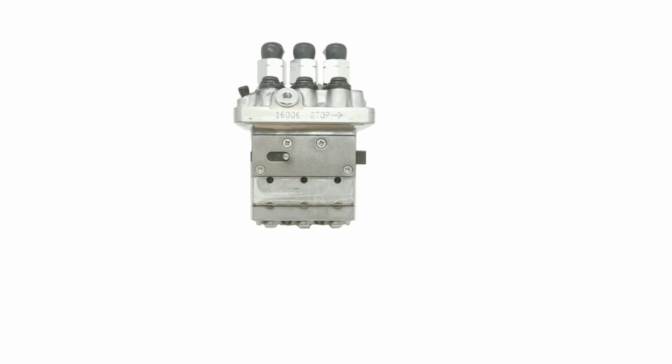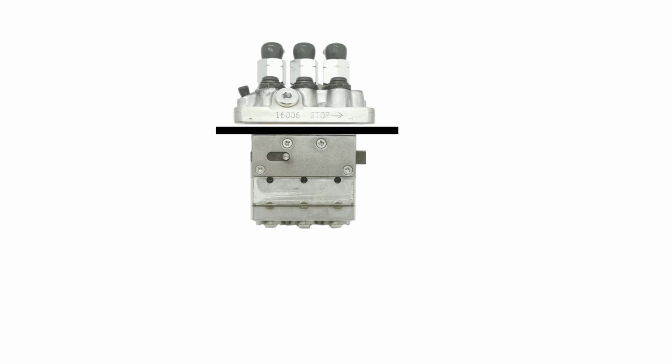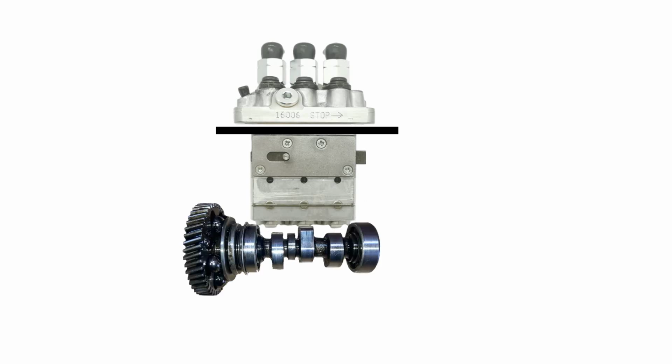So here we have the injector pump, and we'll draw this line here to represent the engine block. Down here we have the roller lifters for each of the injectors. In our case, we have three rollers because, well, we're dealing with a three-cylinder engine. Now these roller lifters are pushed up when the injector camshaft rotates, so let's add the camshaft to the picture. Hopefully this makes sense so far.